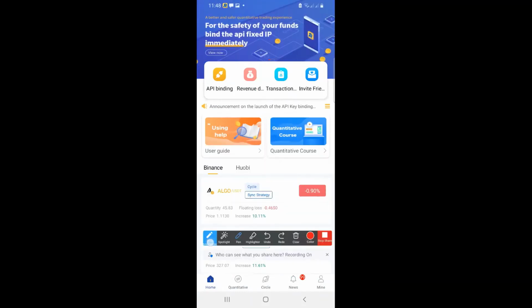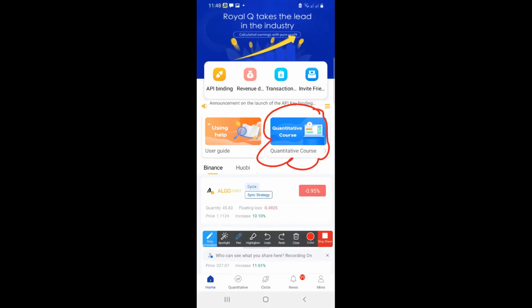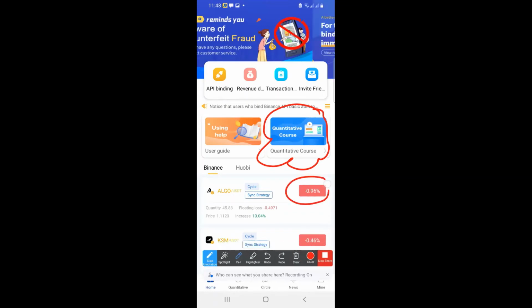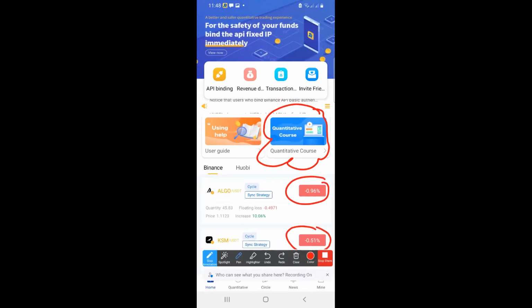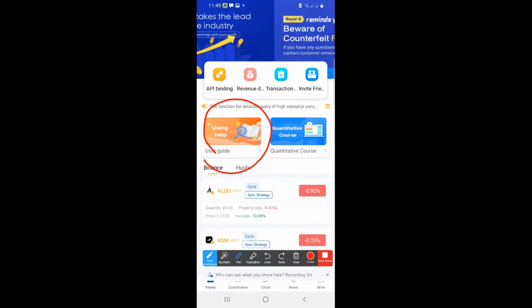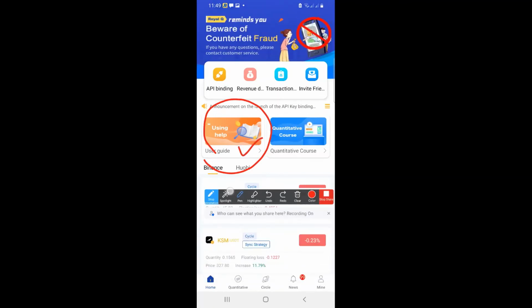before we actually come to the bottom, we have a little short course here that you can watch if you are a new member. In fact, I advise you to watch it as a new member. There's a nice video there that talks about the floating loss. When you see these reds, what do they mean? Okay, so watch some of these videos, guys. They are going to assist you with the basics. There's a user guide. So a lot of the questions that you are actually asking may already be answered here in the user guide or the help section.